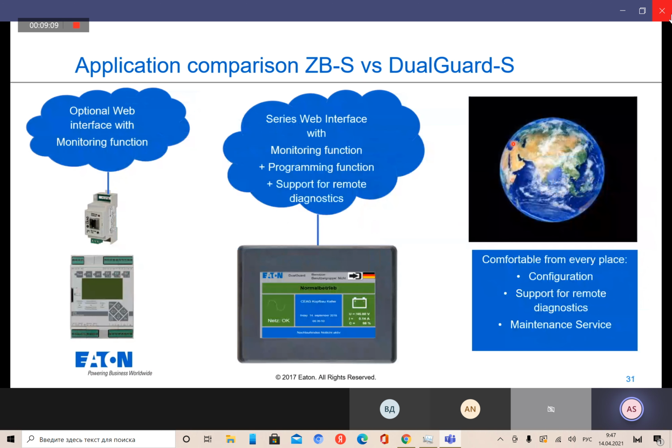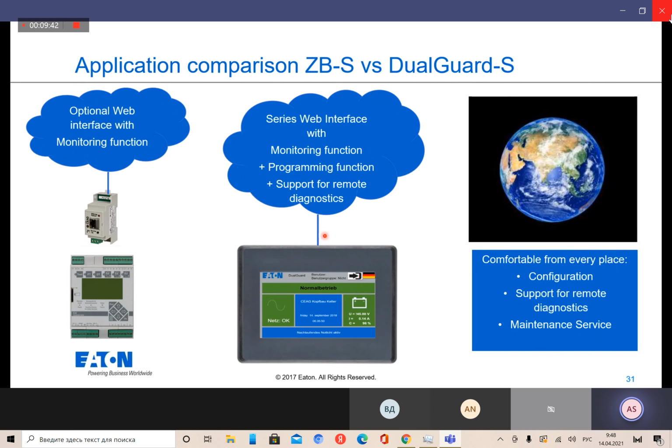One more big difference is that we have the web interface, which is included in the system right now. So the web module we all know from the ZBS, LP Star, ATS, whatever, we don't need it anymore, because now we have a system. You can connect your computer to the system, and then you have the web access. You can program, you can do everything. It's like you would stand in front of the system. I will show it to you later. You can see the status of the system, and you can program functions, stuff like that. So this is quite nice.